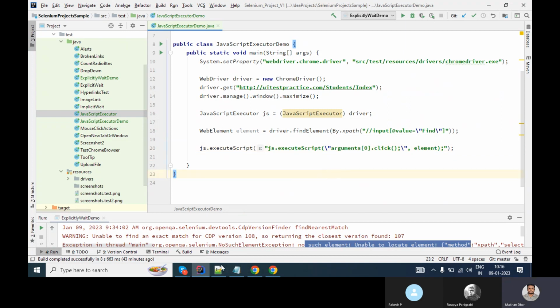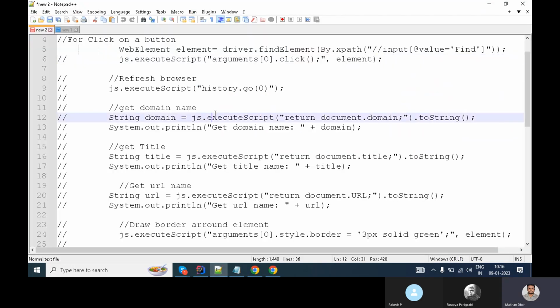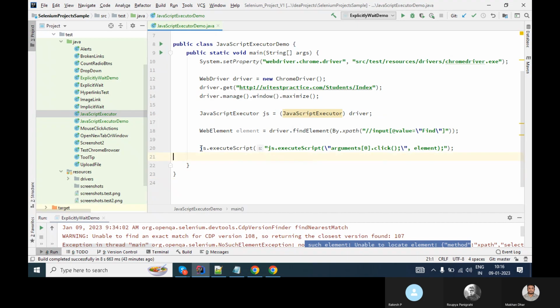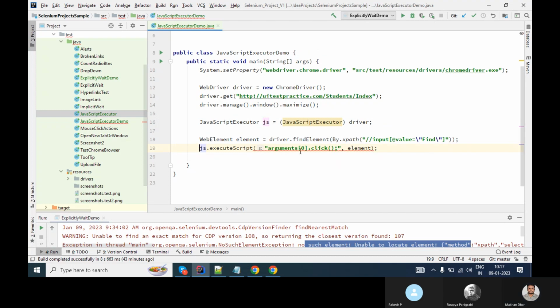One minute, let me check the complete line. Yeah, let's copy from here. So this is the line of code for the clicking action.